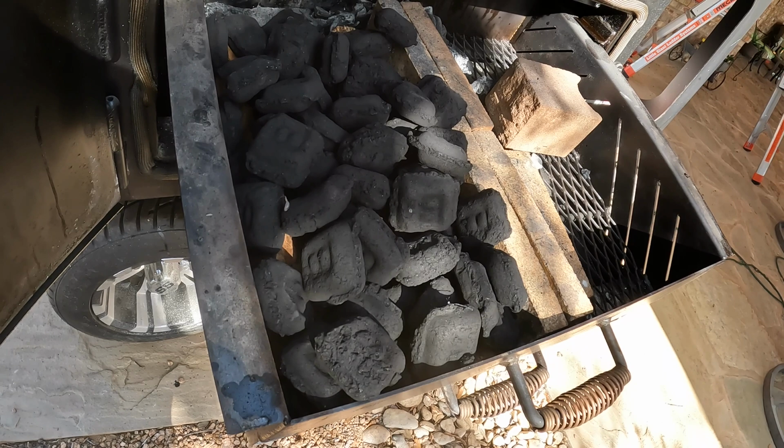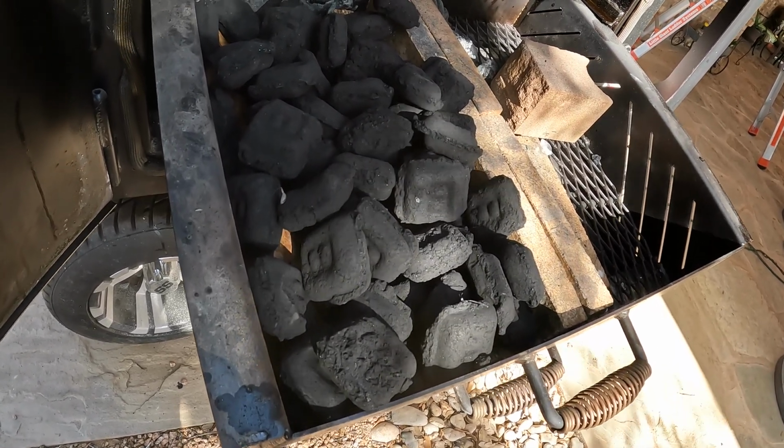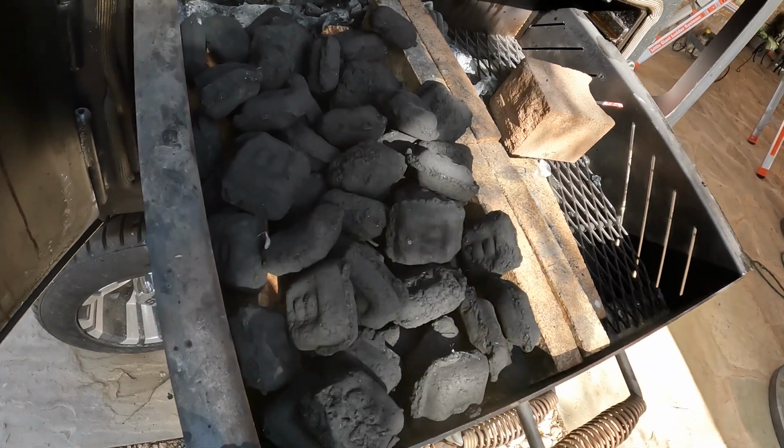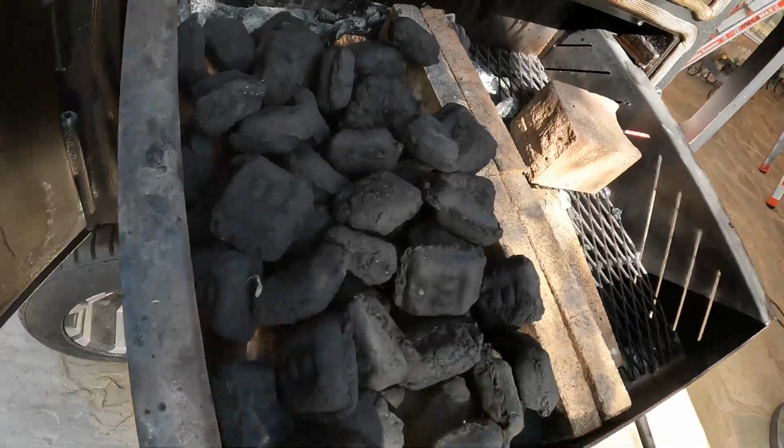I usually keep this more narrow so it's got less of a surface to burn. So we'll see how this works out. I'm going to have a fan on it. I can come back and adjust as needed. Alright, let's get it lit.